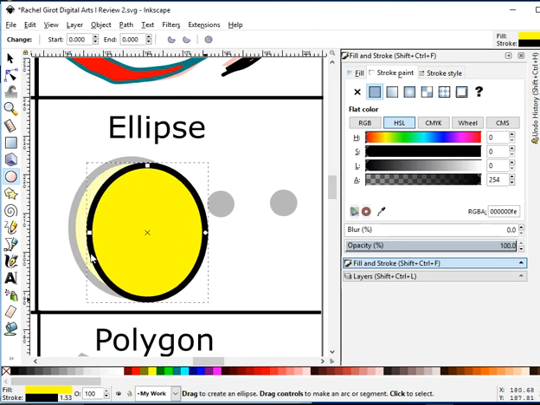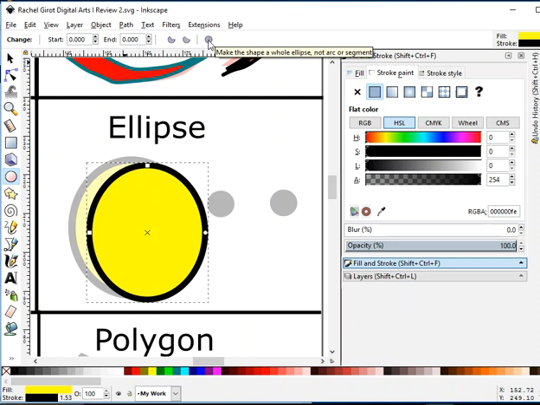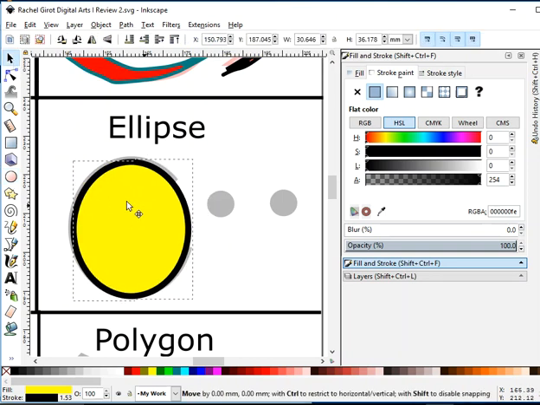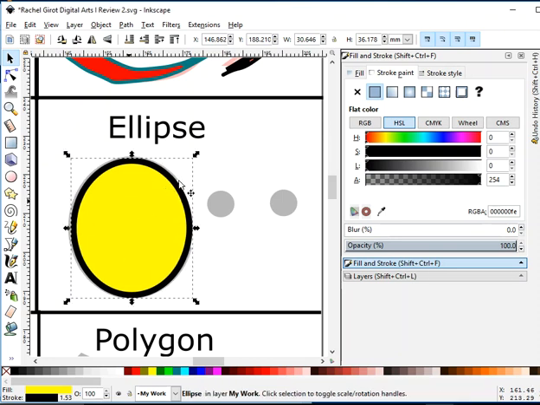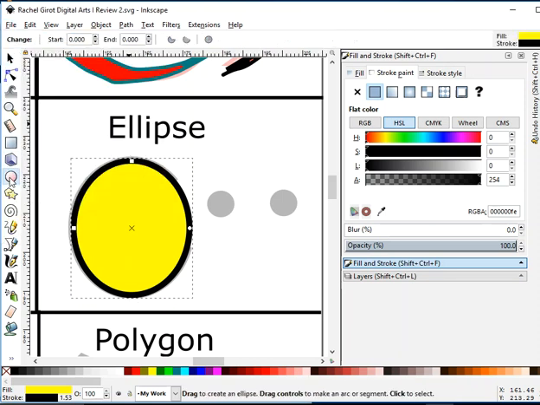Now, if for some reason you ever draw something and it's like a half ellipse or whatever, up here you have different options. You can make a closed segment, which is what we're going to end up doing. You can make an open, unclosed shape where you'll have an edge that doesn't have a stroke, or you can turn it right into a circle or a whole ellipse. So if you're getting a Pac-Man or something, just turn it into a whole ellipse. You can grab your select and transform tool to move it over, and then make sure that you go back and get your circular ellipse tool selected again.